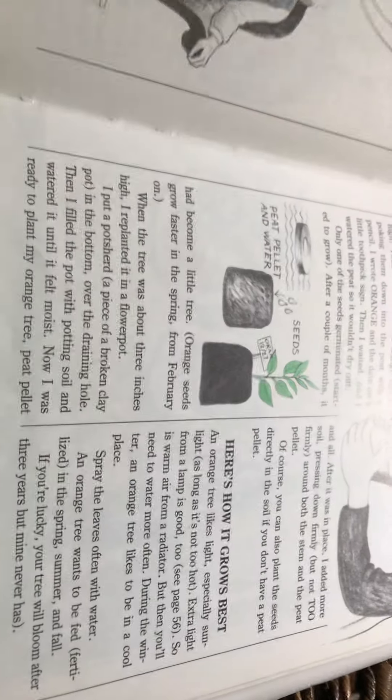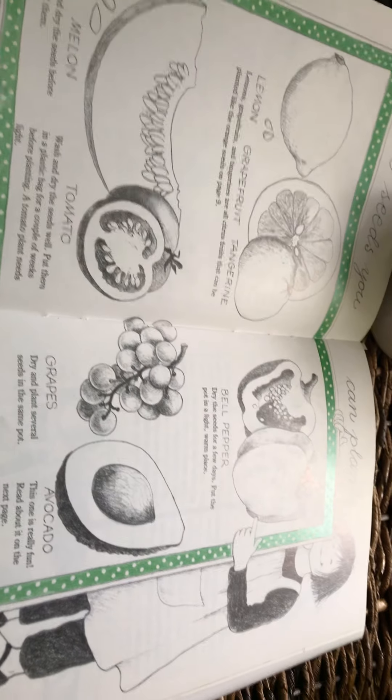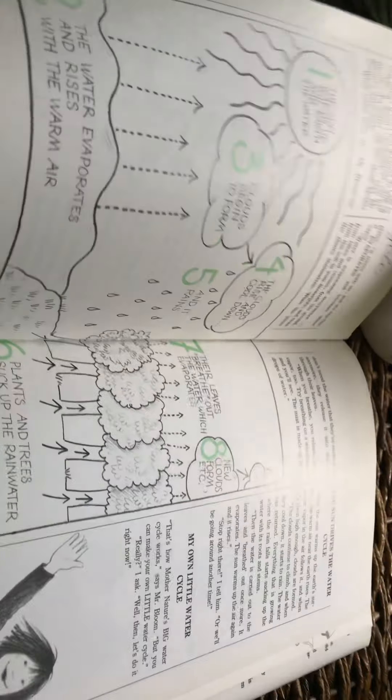So this is a picture index of the book, so it's kind of almost like a gardening diary type of thing. It's interesting — there are pictures, it tells people how to make a garden. I was thinking of making a junk journal for my garden and I was looking for information like that.